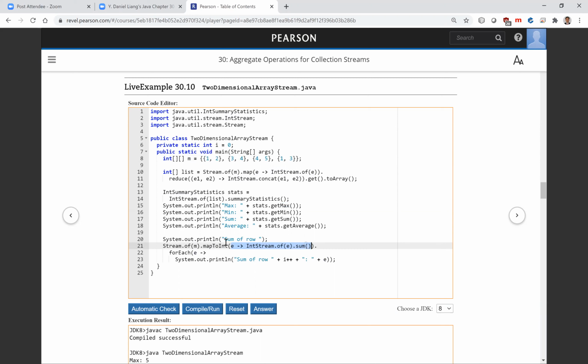Okay. And then after this map, you have 4 rows, and each row is mapped into one single element. You're going to print it out, and this is the sum of rows, and that is what is printed.